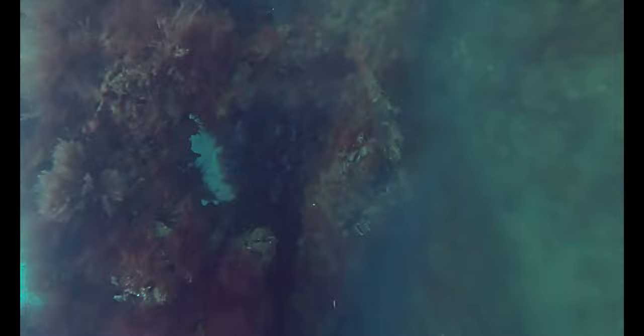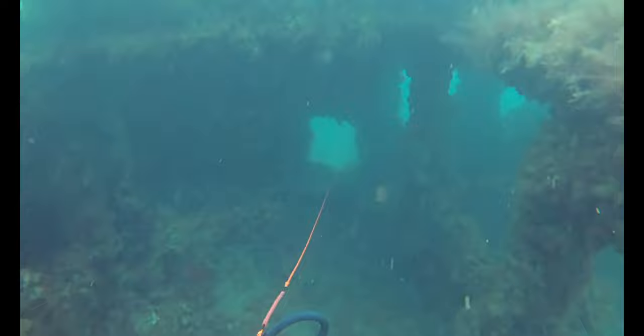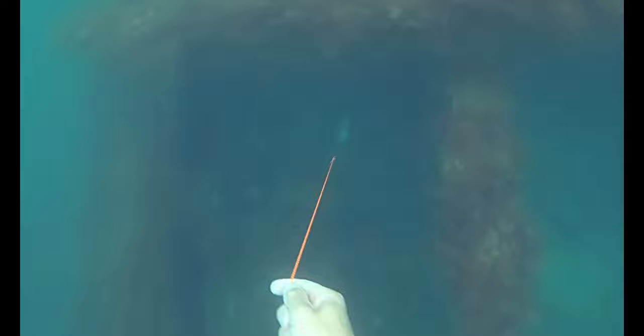I decide to take the gun down with me on this dive. I always check the sides while I swim along just in case there's someone in there hiding. As I get to the rear I spot a rest. I had a clear shot so I took it. He actually swum out the rear window so I tried to retrieve him, but I don't think the flopper opened up properly. Yep, there it is — the flopper never opened and it got away.